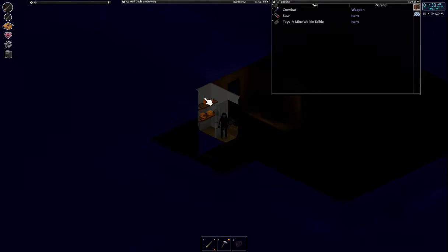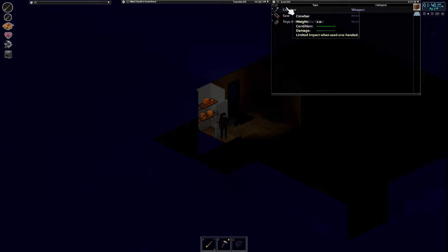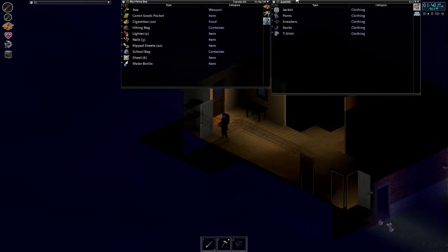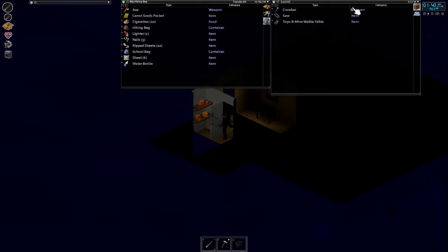Oh, that was great! Oh, good job. Good job. A saw and a crowbar. How much space do I have? Oh, yeah, more than enough. Yes, please.